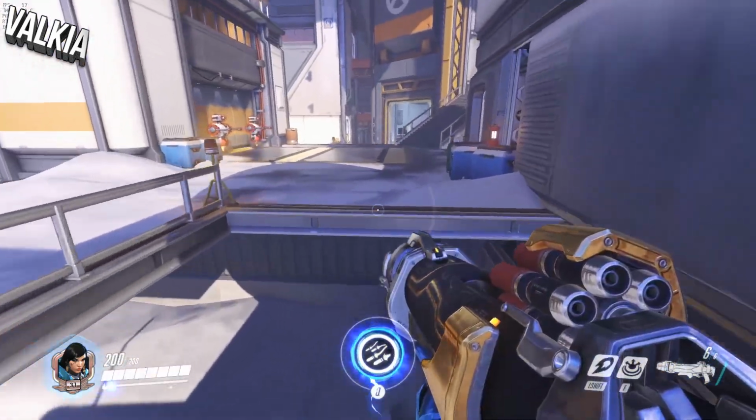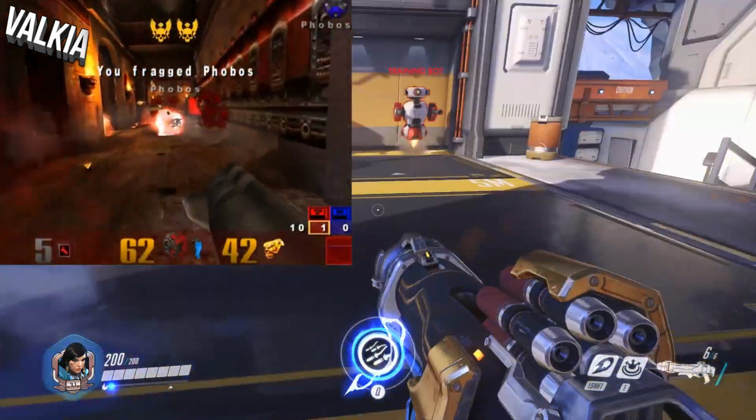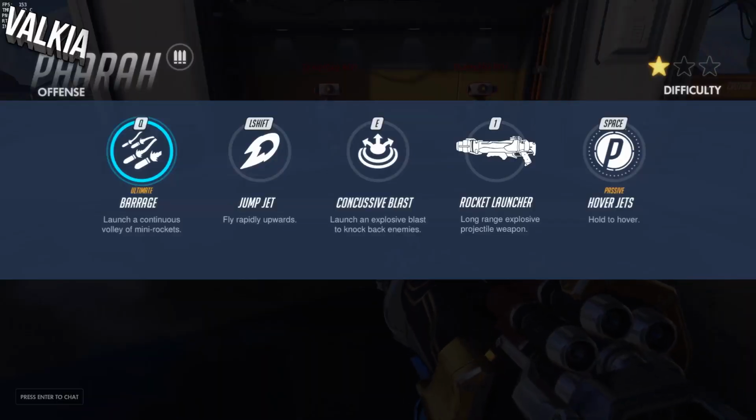Pharah is my favourite Overwatch hero because she reminds me of all the old school FPS games like Quake, Unreal Tournament, anything that had a rocket launcher. Pressing F1 we can bring up her abilities.